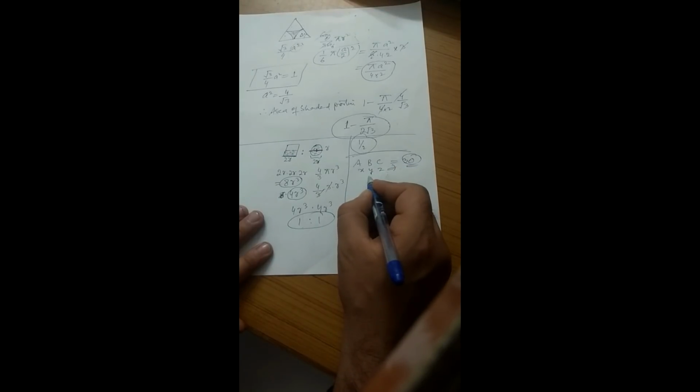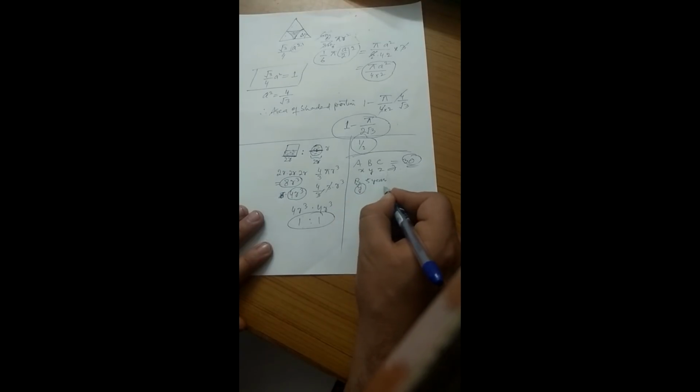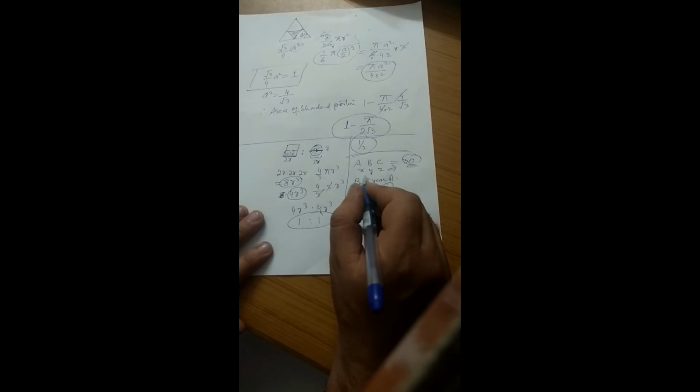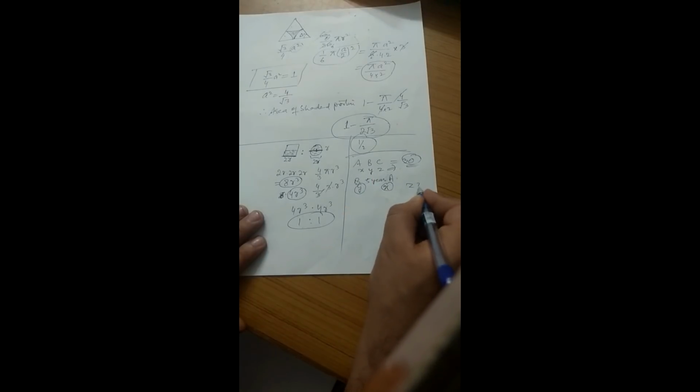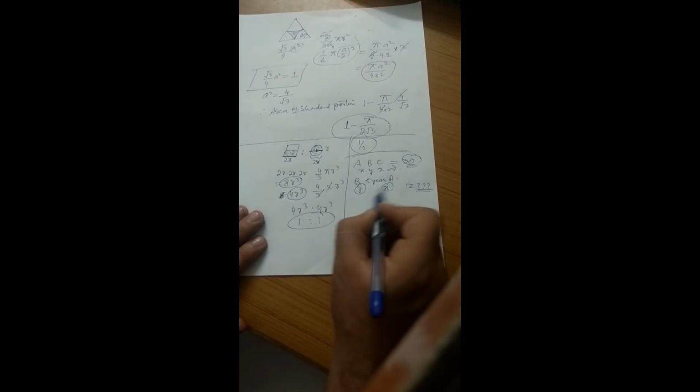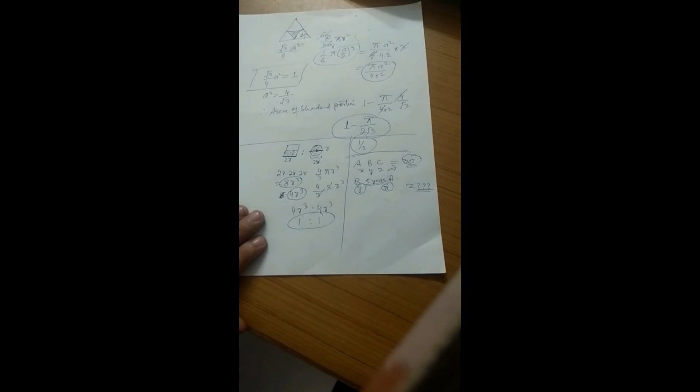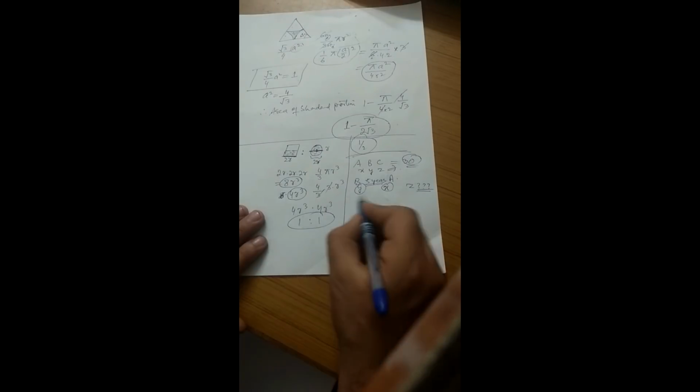And then the further condition is that B is exactly 5 years more than A, that is, Y is 5 years more than X. So this is the given condition, and the question is asking: what is the minimum possible value of Z if this condition prevails, that is, Y is exactly 5 years more than X? I will tell a simple trick in this question.